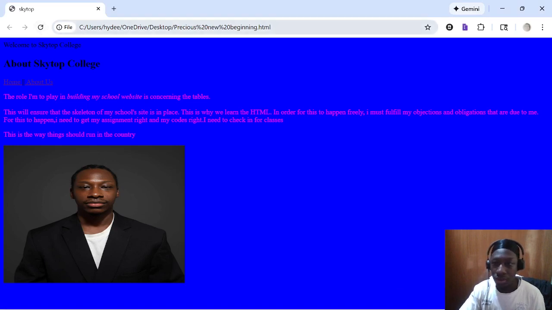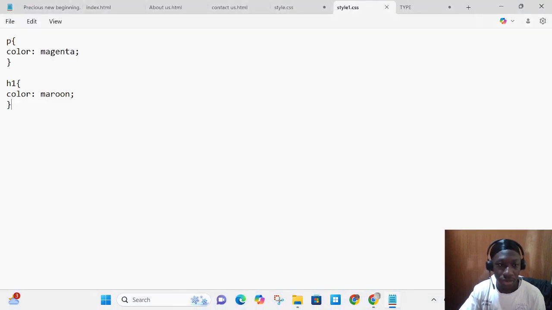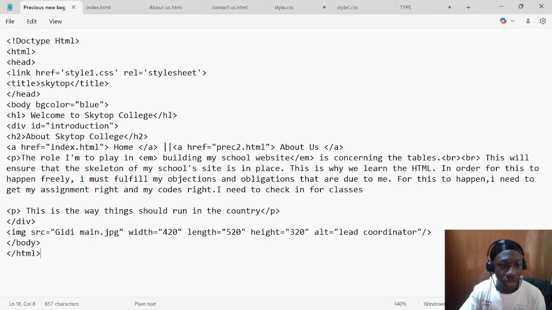Now remember that we're putting in inline styling. I see that it is not working after selecting the H1. Let me see. H1, div, H2.